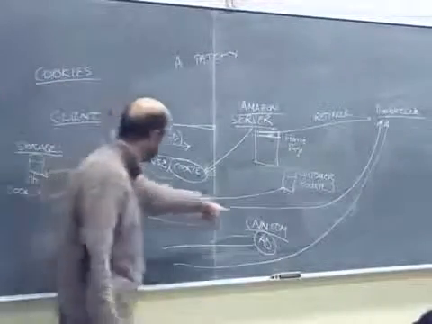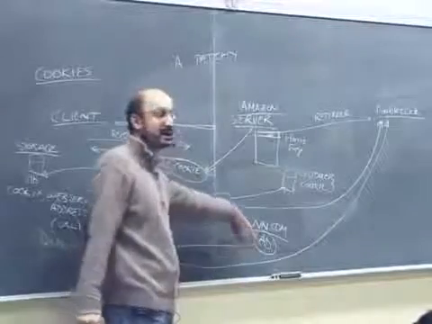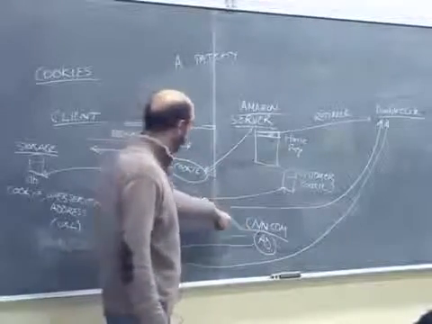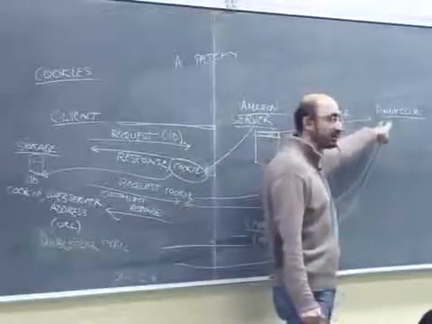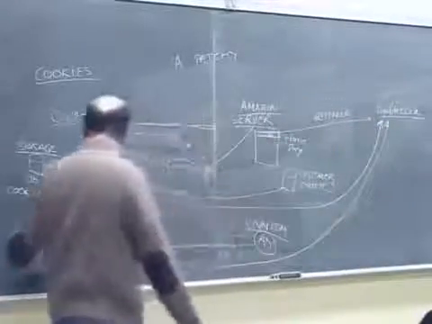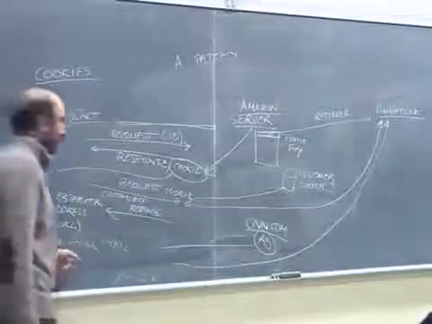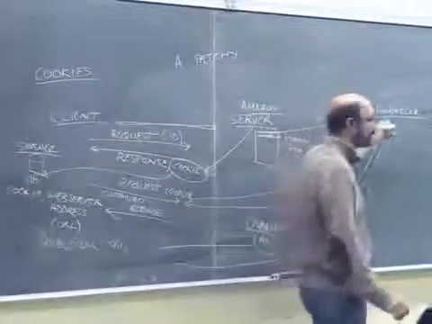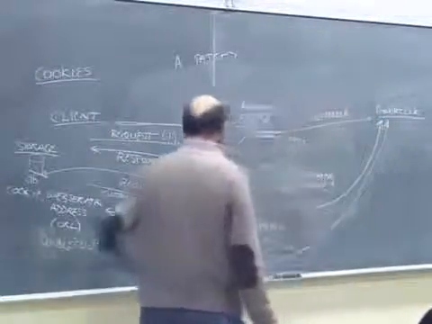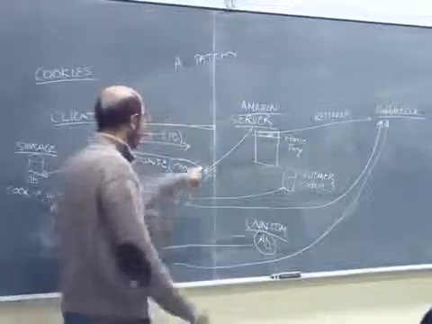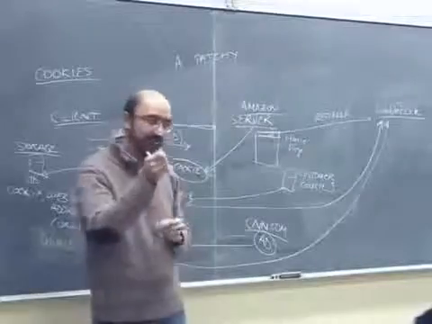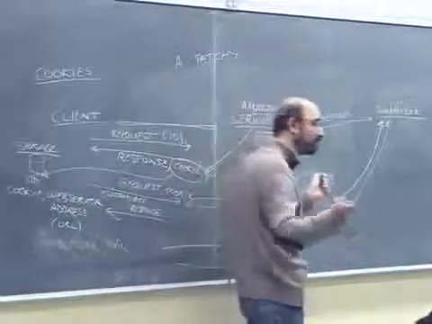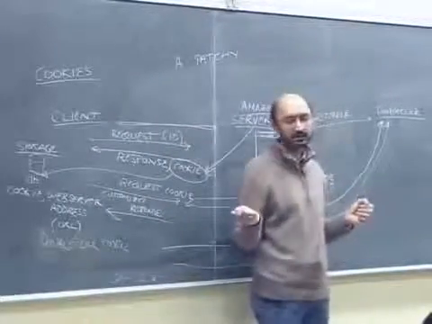Then you go to CNN. CNN says, oh, by the way, I have an ad. I want you to show the ad. You got to go to DoubleClick for the ad. So you go to DoubleClick, and the browser says, I have a cookie for DoubleClick. I'm customer number 1, DoubleClick, show me the ad. So it shows you the ad, and it says, oh, customer number 1, that's the guy who went to Amazon. So what happens is that for each customer, DoubleClick now knows every website you've been to that has the DoubleClick ad on it.